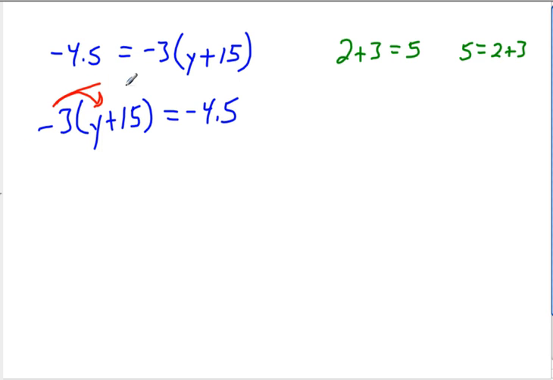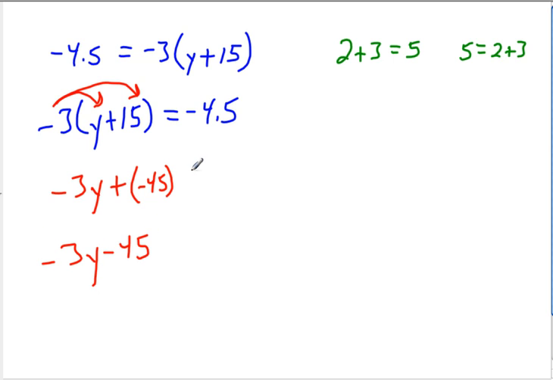So now we're going to distribute this negative 3. And so negative 3 times y is negative 3y. Again, if you want, you can bring down this addition sign right away. And then we just know it's negative 3 times 15 is negative 45. So here's an issue where bringing down the sign, although correct and true, it would be easier just to write it like negative 3y minus 45. But you can just add that step later.